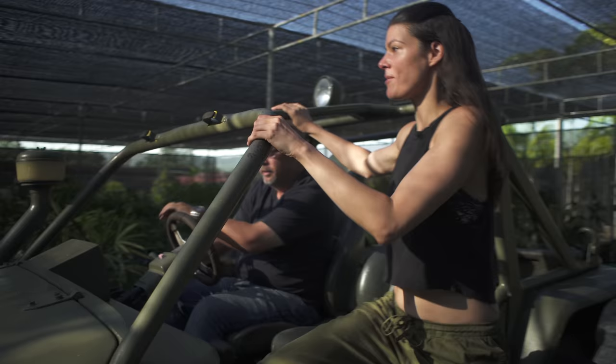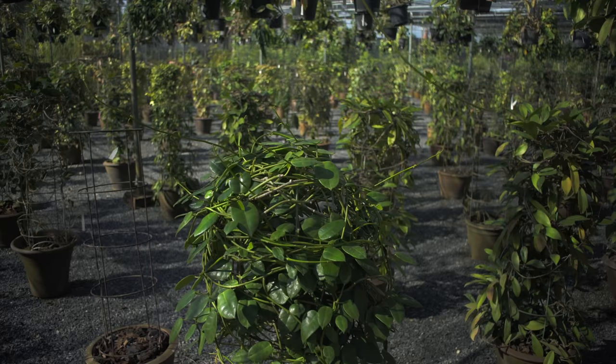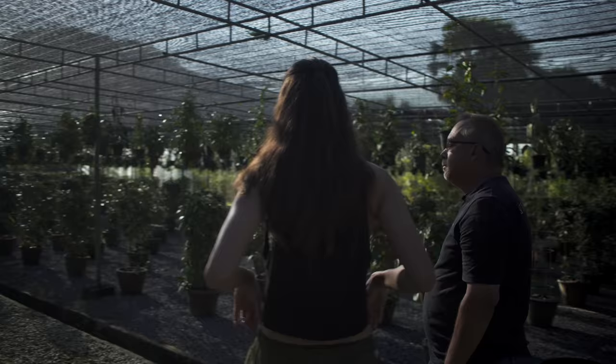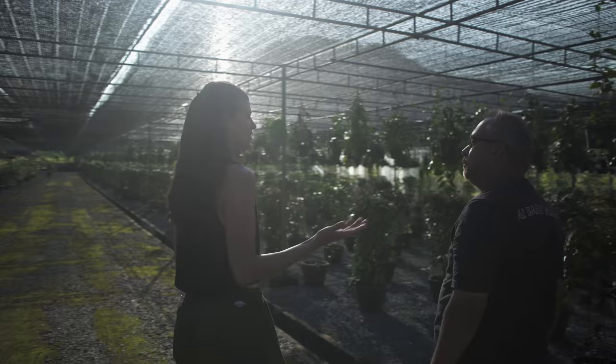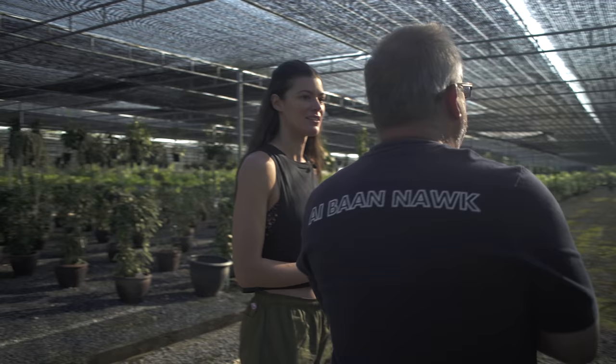This is the private collection here — completely not open to the public at all. There's so many. The whole trade house here is all dedicated to Hoyas. What's so amazing is that when you go to a garden center you see Hoya Australis, Hoya Compacta, Hoya Cariae, and you don't get a chance to see all the rest. How many species and varieties do you have here? We have around 600 species, but over a thousand different varieties.